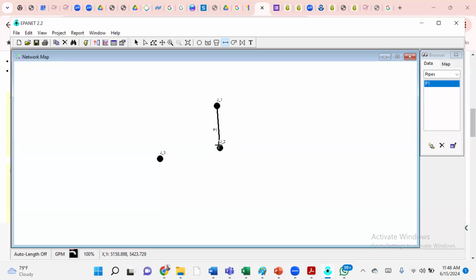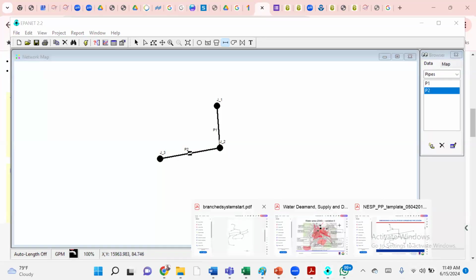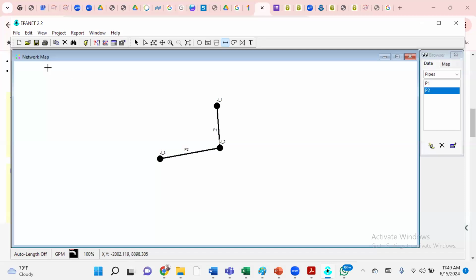I will go again. I'll click on this one. I'll go to the next node. I will just click once. It will give me P2. If you did not click and exit, you got it wrong. Please take note. So I'll look at this screen again. This is what I want to draw. Okay, so I can see how it is. So I'll go back again.